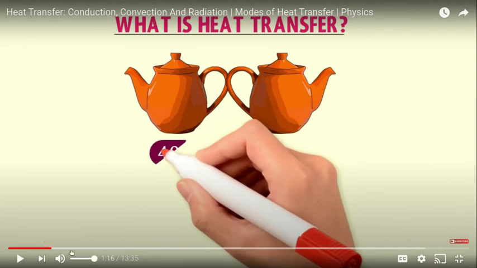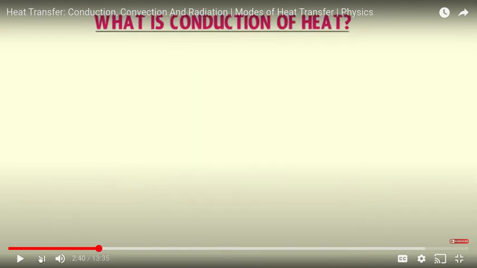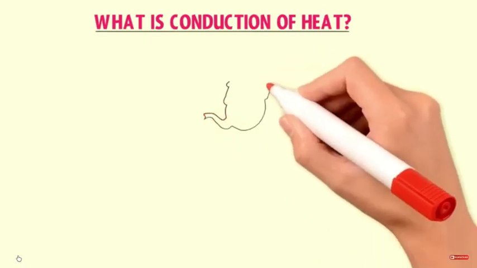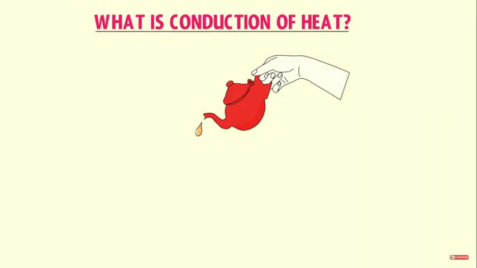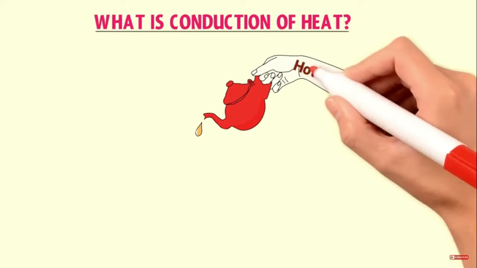So what I'm going to do is I'm going to switch over further into this video until right about here. Let's begin by talking about the very first type of heat transfer. Conduction is the first type of heat transfer. Conduction occurs, and let me hit play here. Conduction occurs when there is direct contact between 2 objects.